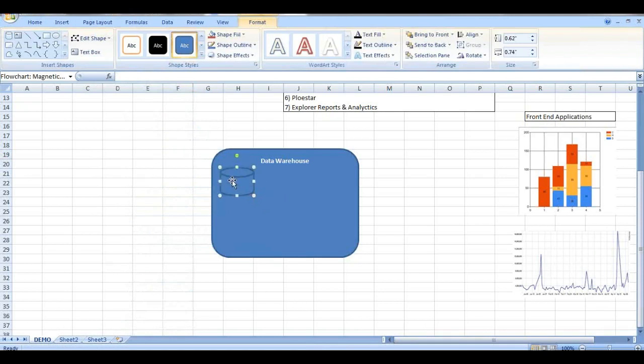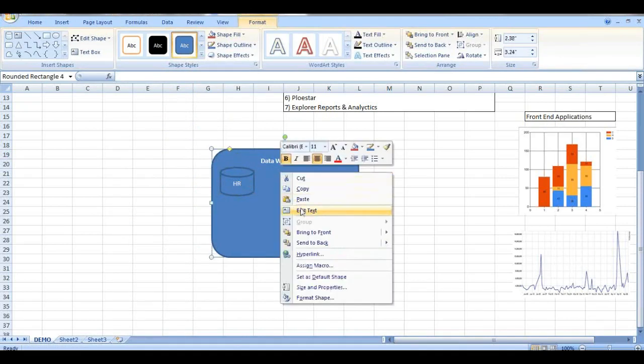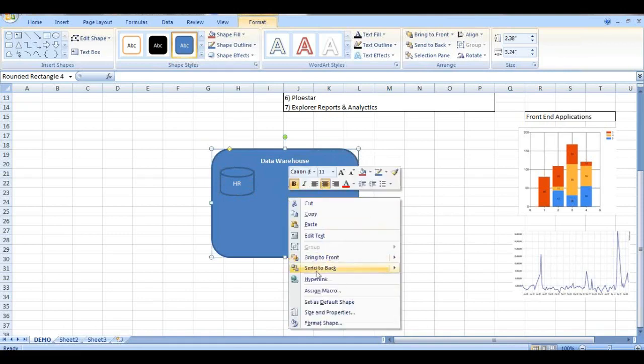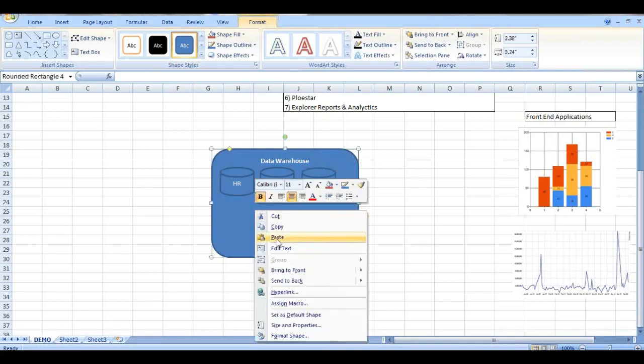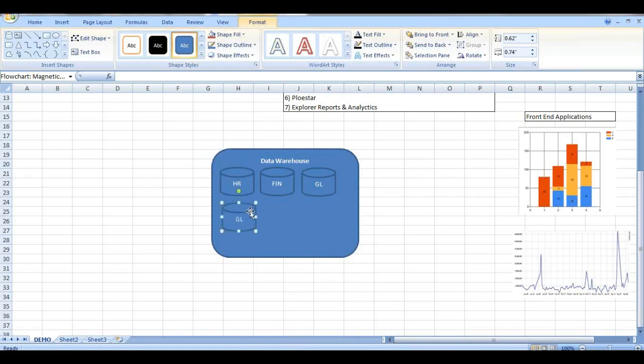Like, for example, this is HR data. And this is the finance database. Database in the sense where you will be storing the physical data. Your organization will definitely have different kinds of data, like HR, finance, marketing, etc. Am I right?